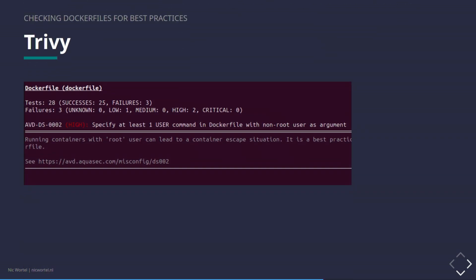Here's an example from Trivy. I'm not sure about Snyk, but I have a feeling that they also cover something like this. But using Trivy on the command line, I can just scan my Dockerfile, and it will check for all these best practices and will give me feedback. In this case, I used a PHP base image, but I just used the default root user, and that is more privileged than necessary, so that can be used by an attacker to escalate and sometimes even escape the container and get into the host machine. So the recommendation is to not use the root user, but define our own user which does not have the same permissions, and only the permissions that it needs.